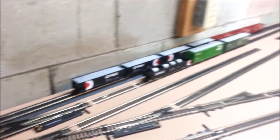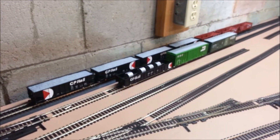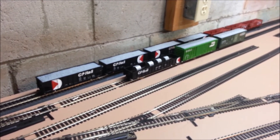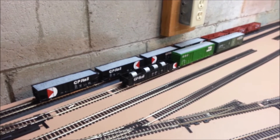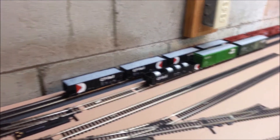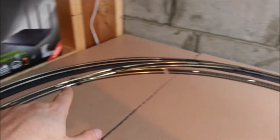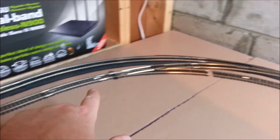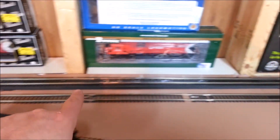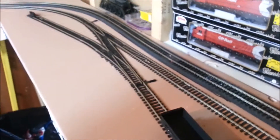I'm kind of moving on following this yard lead. I've been testing the main line — I've got some coal hoppers, gondolas, boxcars, mostly hoppers. Anyways, following this yard lead, come over, we've got the crossover. And here are my two number fours creating my backup yard, or my backup sidings.